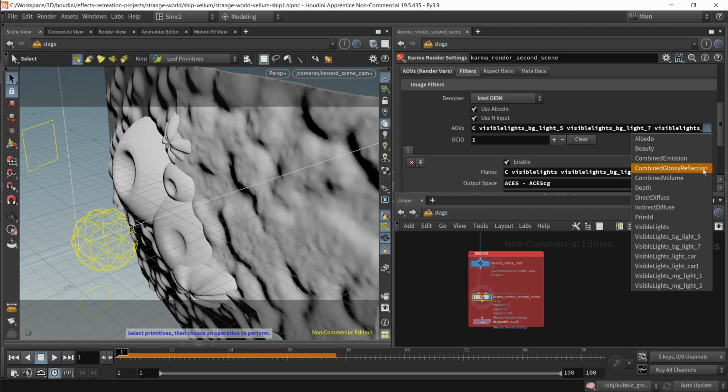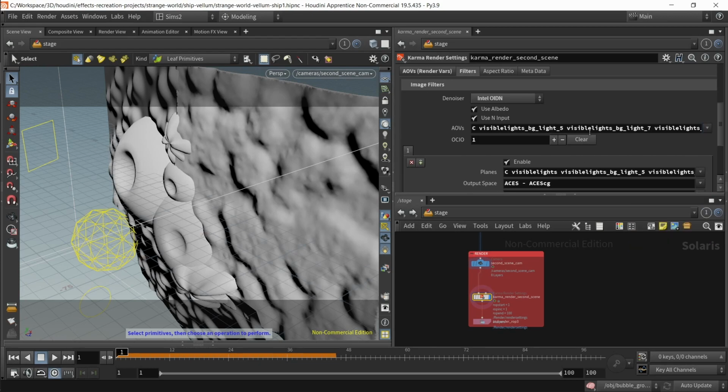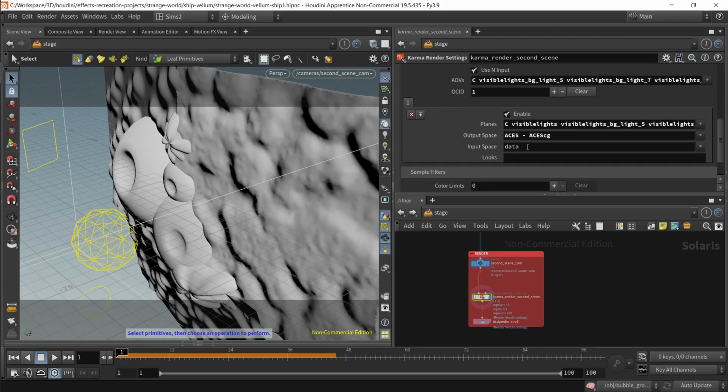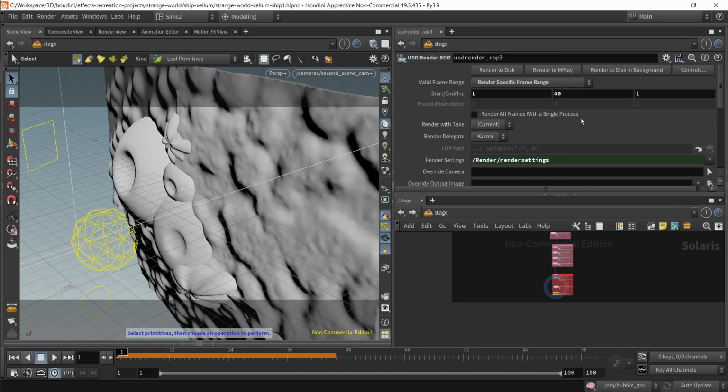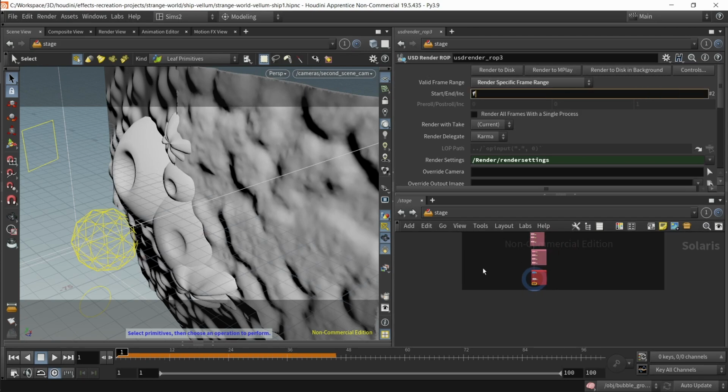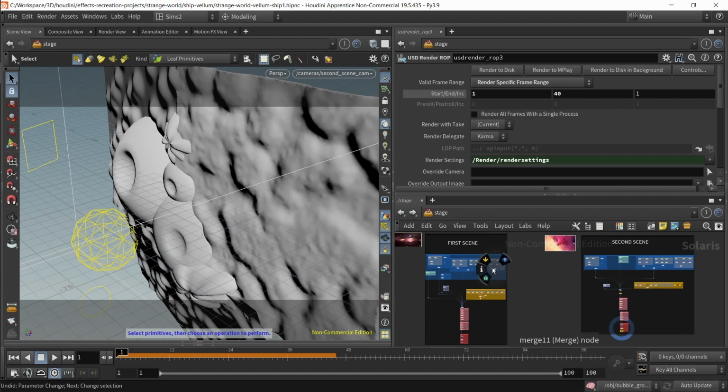So you can apply the denoise pass to this light and not apply it to this light. Here is where you can do it. And here I also rendered with OpenColorIO. I'm not sure if I should select these planes, but I have checked them. Yeah, and that's pretty much it. I have also rendered 40 frames, and that's pretty much it for the whole project, I would say.